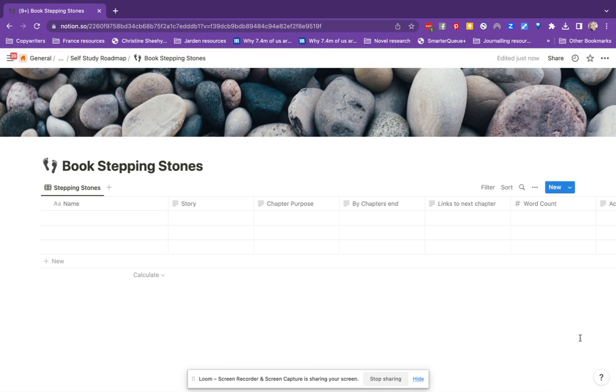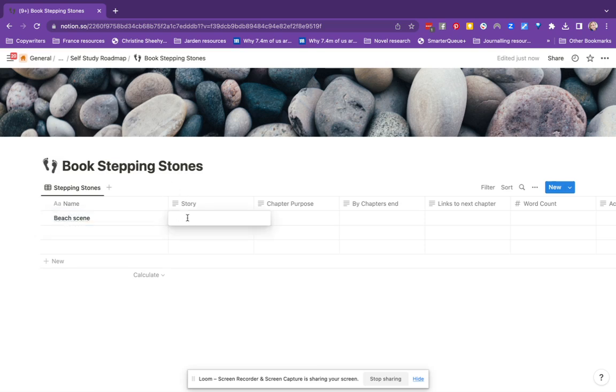So what I want you to do is to take each pivotal moment or scene that you've identified in your plot, sorry, here comes my dog, and to pop them in here so that you can start to arrange them into the right order. So if we were to take The Salt Path, for example, we start with that scene where the couple are on the beach in the rain. So the beach scene, we'll call it that.